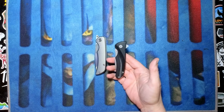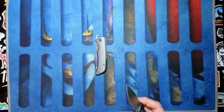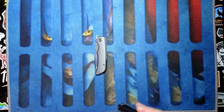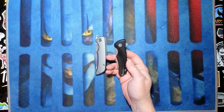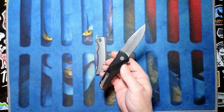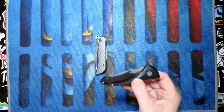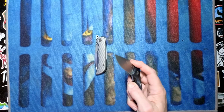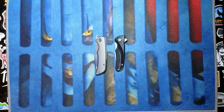And then in my back pocket, I had that Buck. I believe it's the 840 Sprint Select, Sprint something. Sprint, yeah, maybe it's a Sprint Select. I don't know. It's the 840 Sprint something. But it's that Buck that the guy gave me for free. So I took it last night to see how it was. And I did actually do some cutting with it. And it was fairly sharp. It didn't just completely stink.